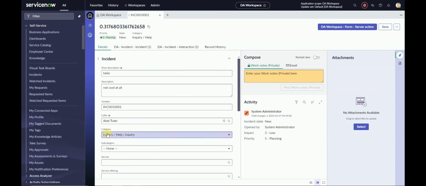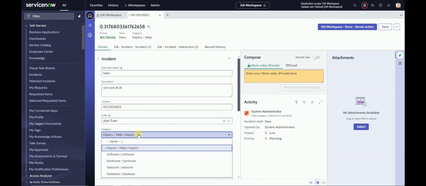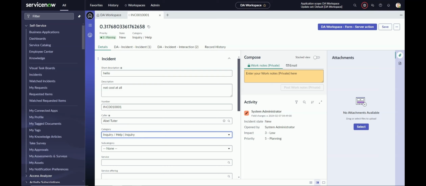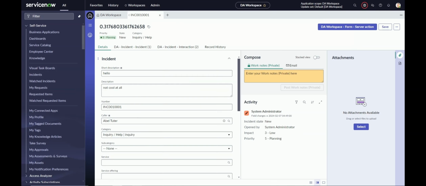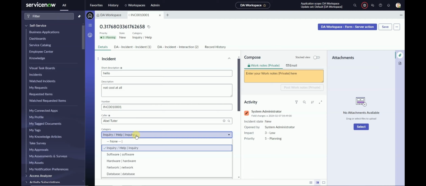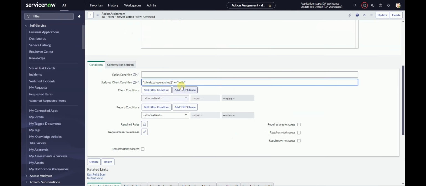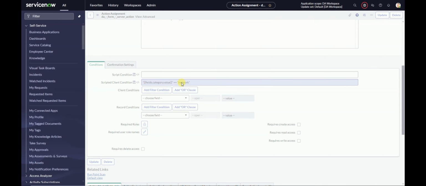The real world use case will probably be reacting to, for example, the category here. So it won't be checking the value of a text field, but for example, what was it? It was network. So the button will appear and disappear upon some selection in a select box.